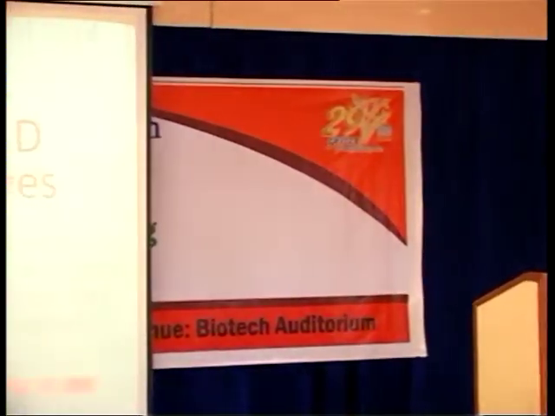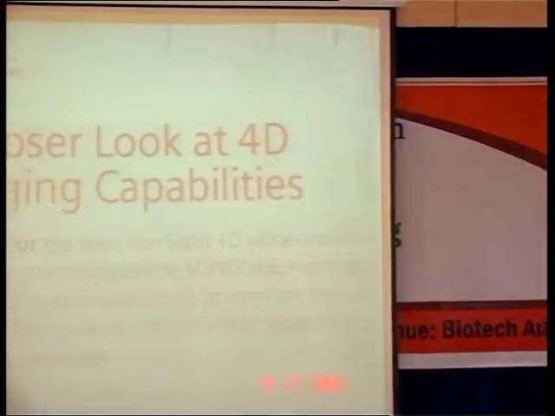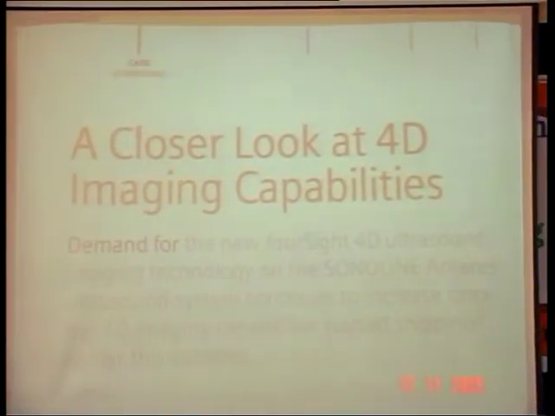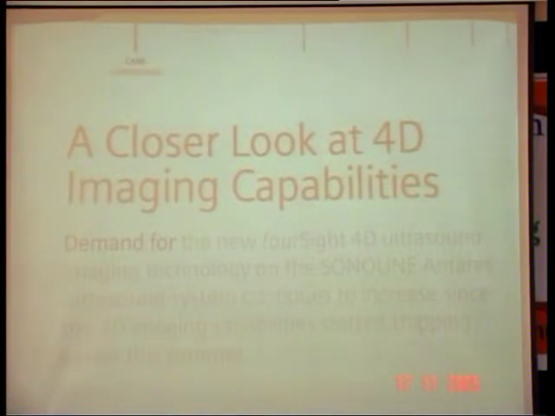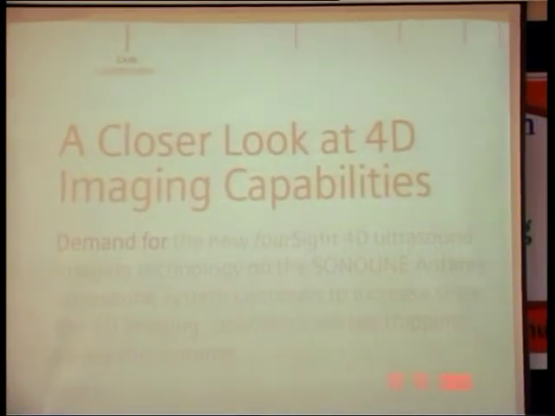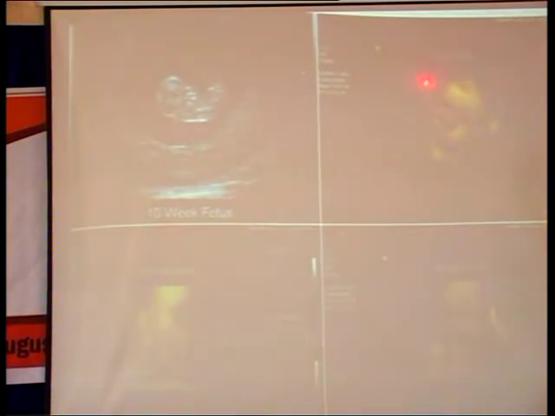Now you see a closer look of the 4D images. If you do this ultrasound in a pregnant woman, you can see the pregnant part, as well as the real baby, how it is lying there. Next one. Are you able to see this one? Now you can see there is the face, eyes, and everything. You can see the individual. So you can really see the baby in the 4D ultrasound.